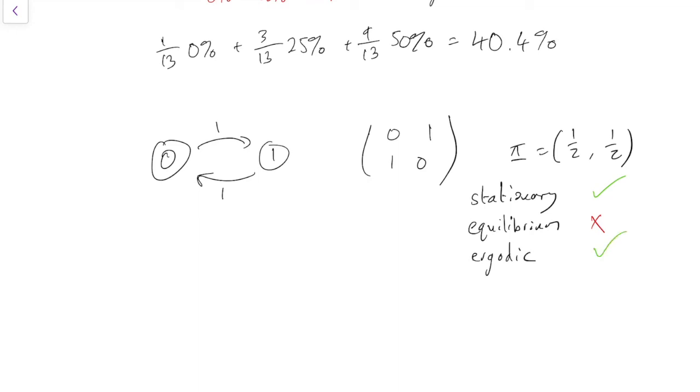Note this is the obvious fact that if you run this for a long, long time, you'll spend half your time in state 0 and half the time in state 1. So that's 50% of time in either state in the long run. Obviously, if you've done an odd number of steps, you'll be one more time step in one than the other, but that extra 1 doesn't matter in the long run. And so you'll have spent 50% of the time in either state. So that's an example of where we do have a stationary distribution, we don't have an equilibrium distribution, and we do have an ergodic result on the long run proportion of time.